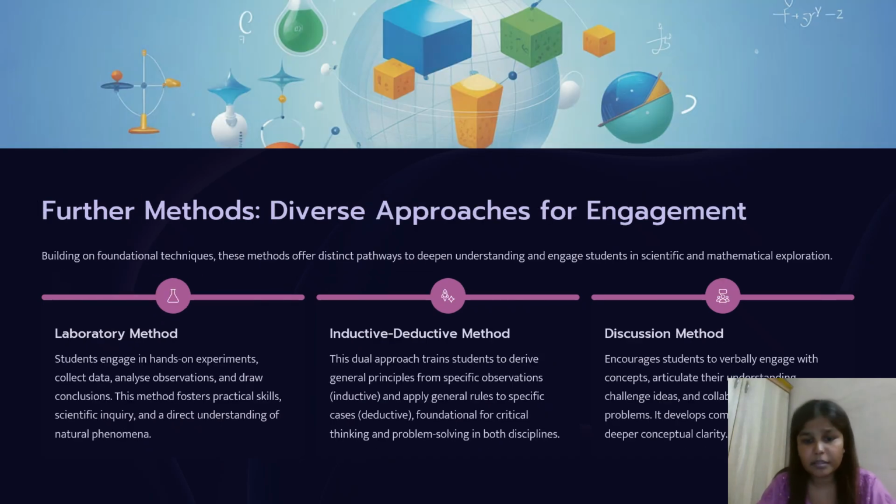The next comes the discussion method. The teachers and students exchange ideas, clarify doubts, and develop communication and critical thinking. Then the laboratory method, wherein students engage in hands-on experiments, collect data, analyze observations, and draw conclusions. This develops their scientific inquiry and a direct understanding of natural phenomena. The next is the inductive-deductive method, wherein this dual approach trains students to derive general principles from specific observations and apply general rules to specific cases, a foundation for critical thinking and problem solving in both disciplines.